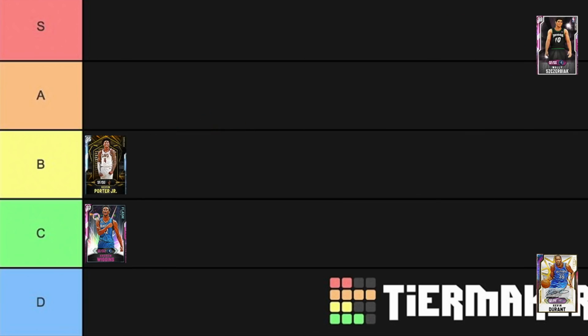Kevin Porter Jr. is a card that I do really like. He's 6'6", even though his player build is huge, so he feels like 6'8". Long wingspan, lefty J.R. Smith release, really decent dribble moves, goes to the basket well, and as far as cones go, I will put him that little bit ahead of Wiggins.